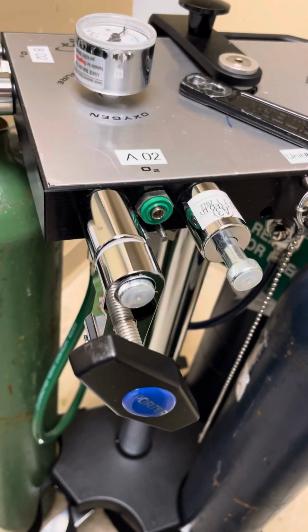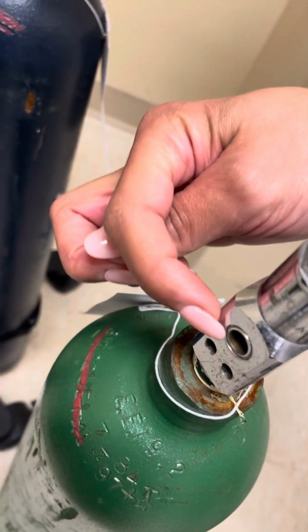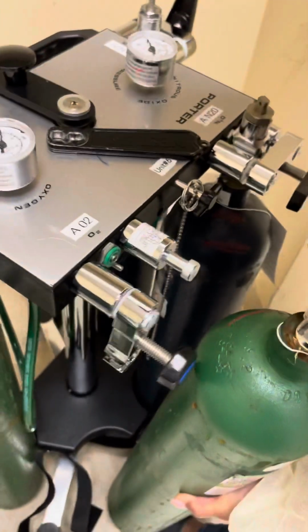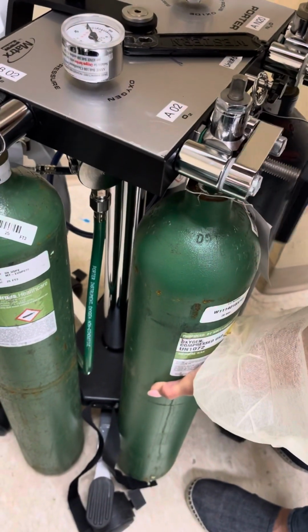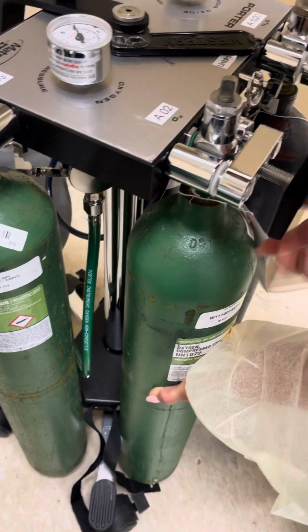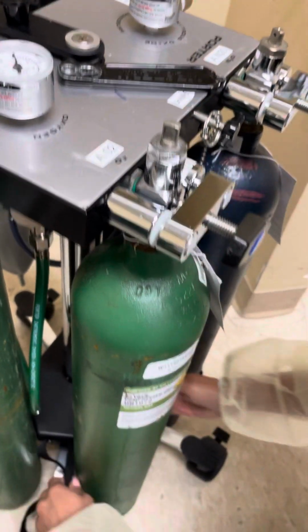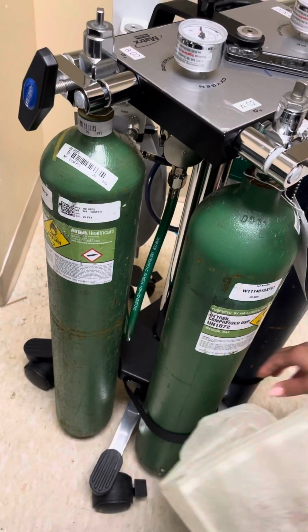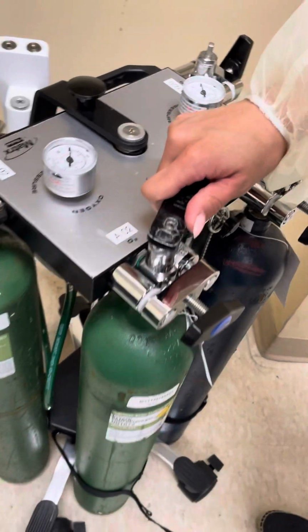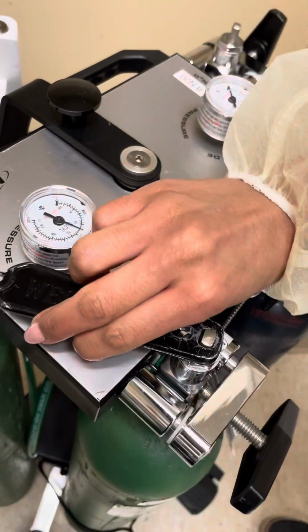So when you look at the tank, you're going to make sure that you find the little holes where the pins are at, the ones with the bigger holes, that's the side you put on. So you then take the tank, line it up, then you close the latch, spin it closed, make sure it's really, really tight, and then you strap it back in.